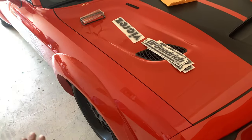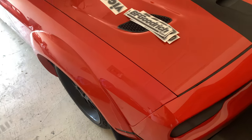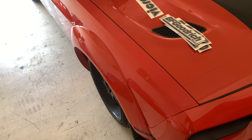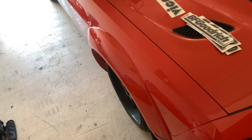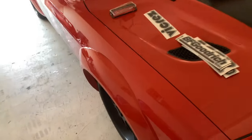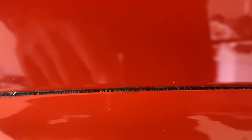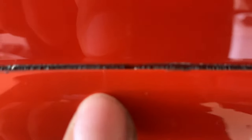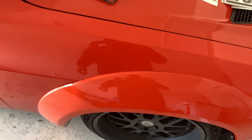So this is the corner or the side of the car that we just filmed and did the glue that you just saw me do. From far away, you stand back, and if you look at it really quick, you don't see anything wrong, but knowing me, I'm kind of nitpicky, and you can actually see right there, it kind of gets a little black. So right here, it started pulling back and I wasn't here to push it forward, and it created this gap, and you can't pull it back together once the glue dries.